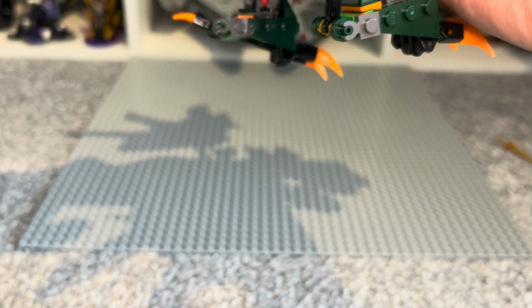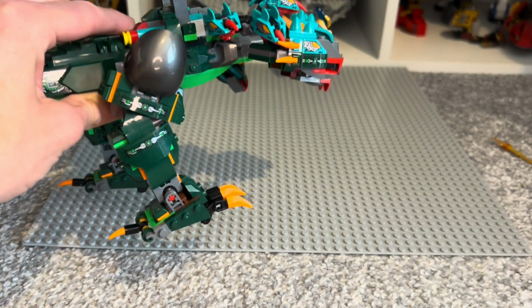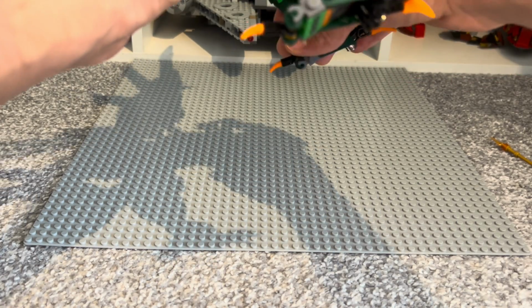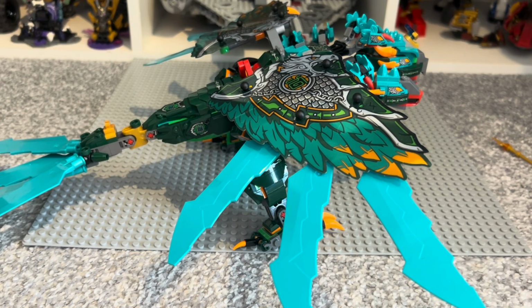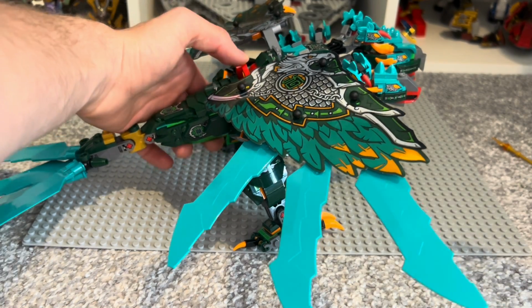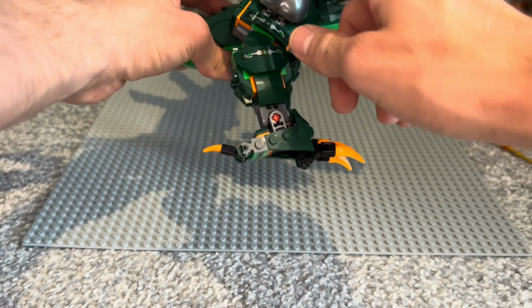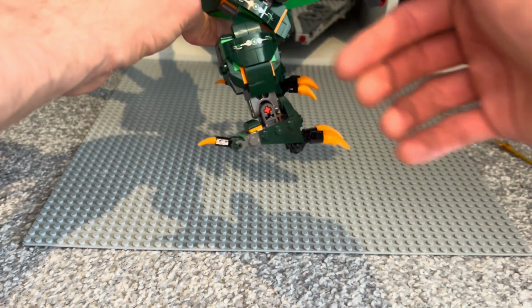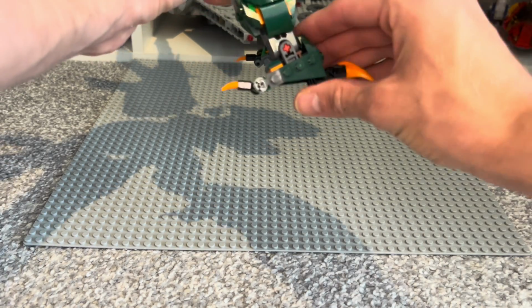But if I just raise the wing again, so you can get a better look at the legs. And these are also really cool. I like having more sort of flying dragon bird creatures that are more bipedal rather than having four legs. And it just gives it a unique look, and obviously sets it apart from other LEGO dragons that we've got, especially from the Ninjago and Monkie Kid themes. But they've given sort of a nice natural angle with a bend in the leg to give it this sort of bird-like look where the knee actually bends backwards rather than forwards, so that's really cool.